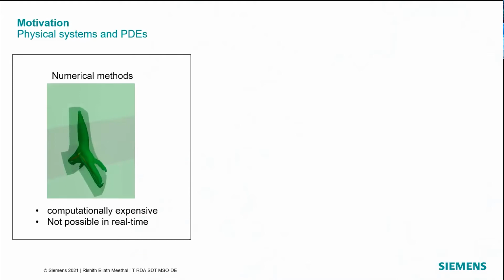Yeah, we all know that physical systems of engineering importance are normally represented by partial differential equations, and they are conventionally solved using numerical methods. Numerical methods have matured over years, and they need expert knowledge. Once you make a model, they are computationally expensive when you are considering such a simulation like a 3D wind turbine simulation, and such simulations are not possible in real time. Even though it is not possible in real time, it is okay because most of the numerical methods have matured over years and they are robust and computationally efficient for most of our engineering applications.